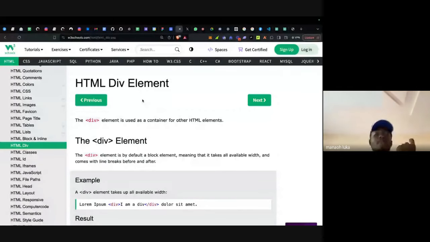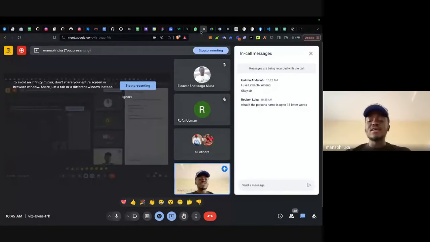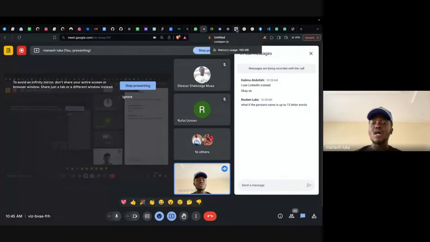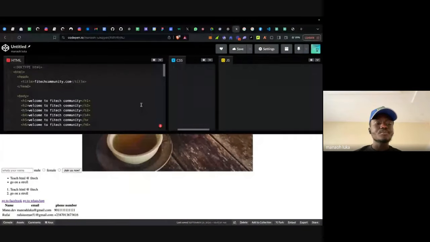Right? So there's something called parent and child elements. I think this is the best time to explain this. I didn't want to explain this from the start because it might get a little bit boring, but when it gets to where we are going to see the use is where we get the proper explanation of where it works and how it works. So this is how parent and child elements work. As you can see, this is HTML, right?